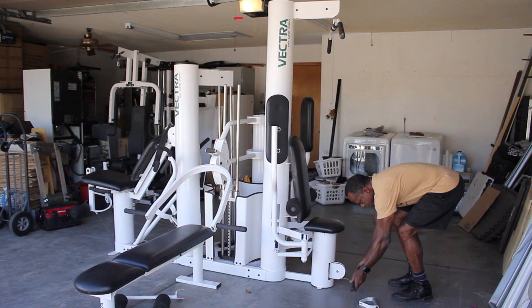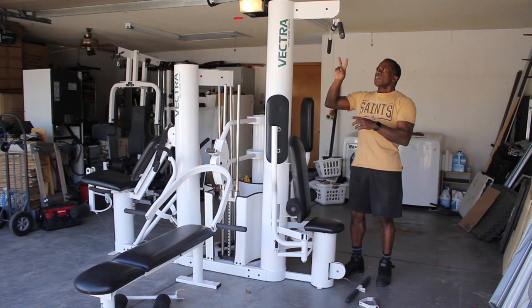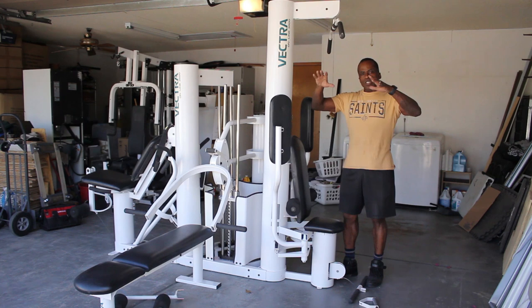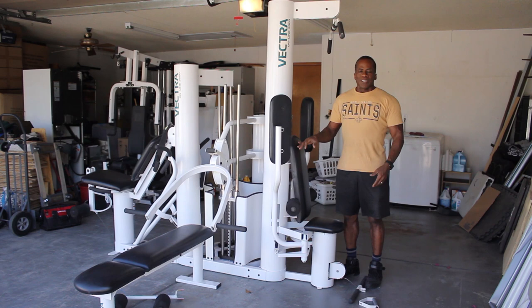As you can see, there's a lot of things you can do because you have a low pulley, a mid pulley, and a high pulley, so that gives you a lot of versatility in the exercises you can do. You have the fly stations, the pec deck stations, and an adjustable press arm that allows you to do everything from flat to inclined bench presses, to shoulder presses, squats, shrugs, and dips. On the other side, you have leg extensions, leg curls, triceps, abs — you name it.